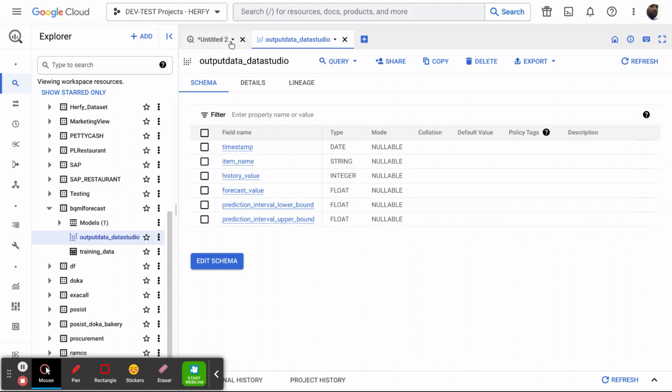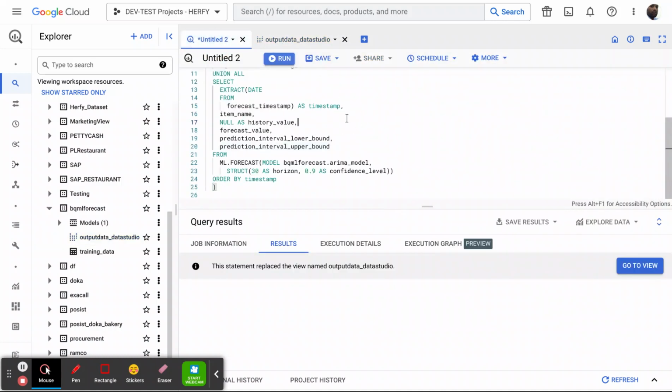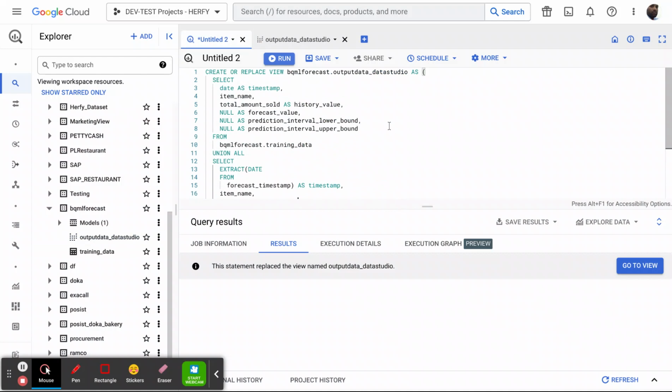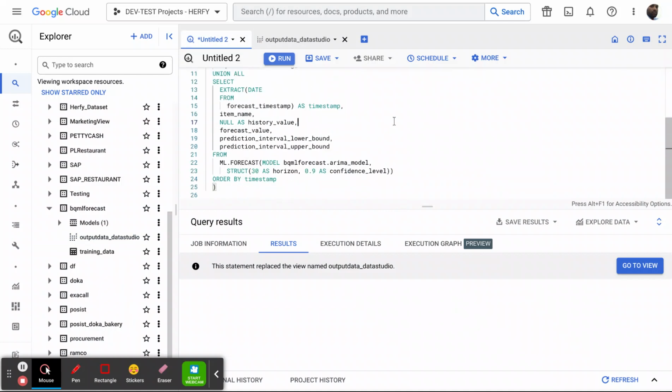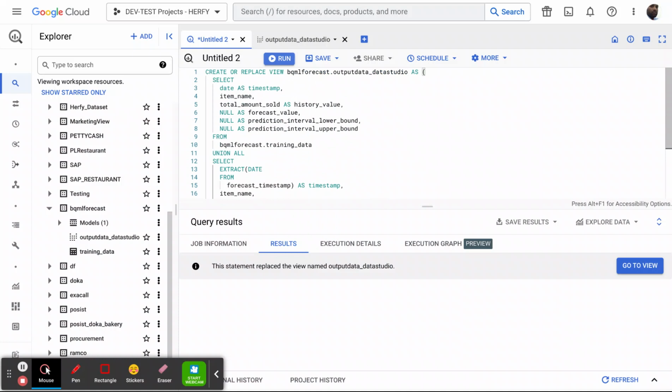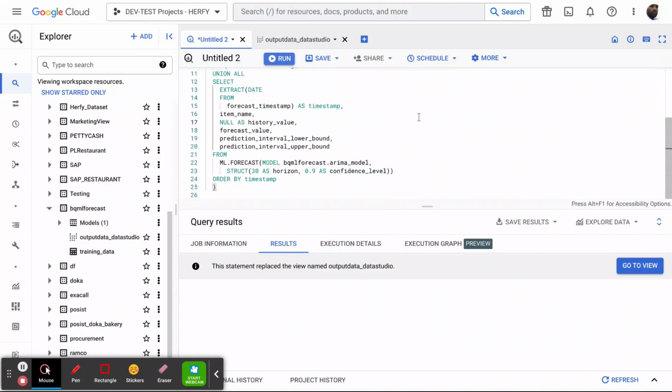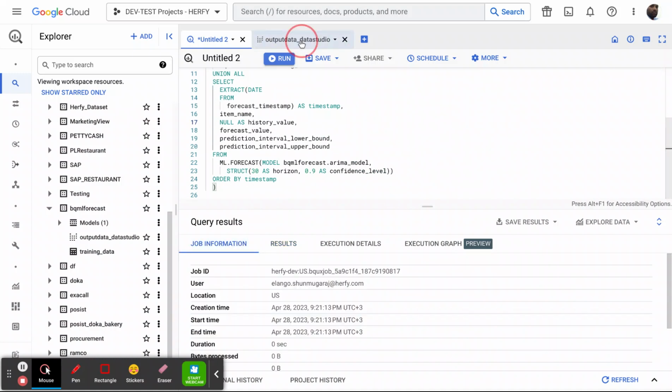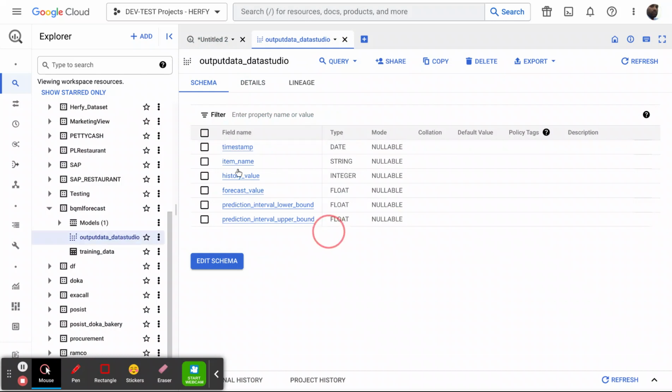So like this, we can create the demand forecasting using BigQuery ML. So these are the columns we are going to use in Data Studio. Okay. Thank you.